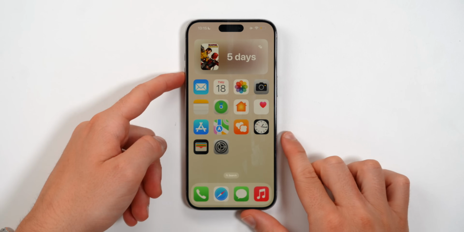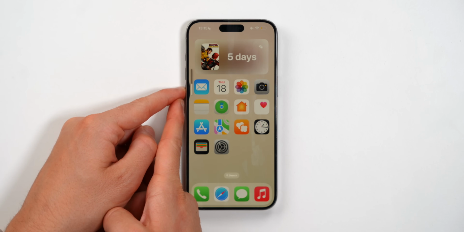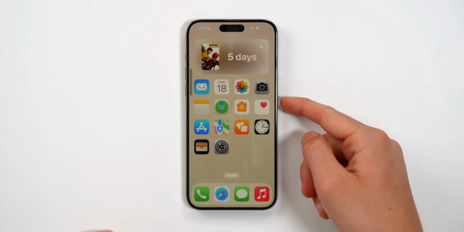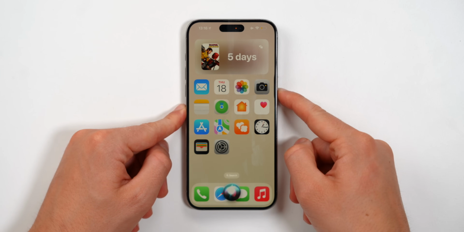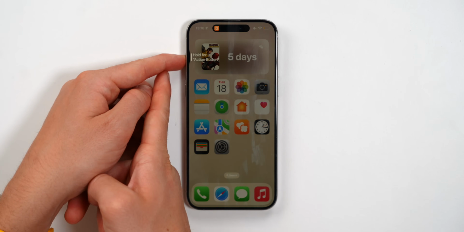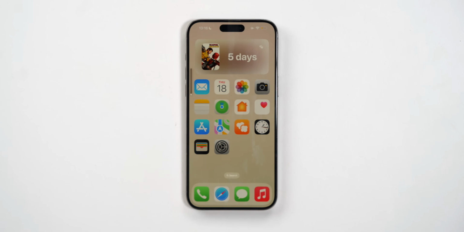A small little UI change that I'm obsessed with is this right here. Check this out. Do you see whenever I'm pressing the button, the wallpaper kind of shifts? It's like you're smashing the actual iPhone. It does it the same with the power button as well. It works with all buttons, including the action button, as you can see. It's so cool. This is why Apple is Apple, with these little changes. Isn't it cool?